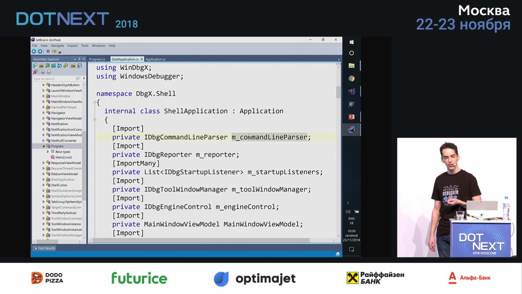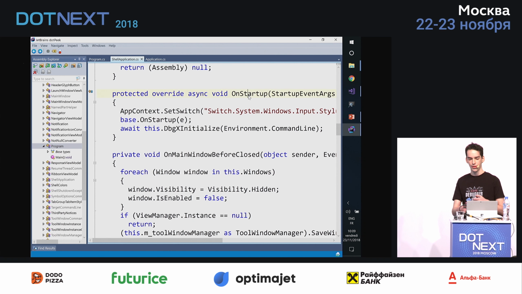So that's really nice because it means that if we find a way to inject our assembly into that catalog, then we can run our code inside of WinDbg. So the next step is to find out how this catalog is constructed. And so if we follow the application workflow, we arrive on the startup event, which calls DbgX initialize.